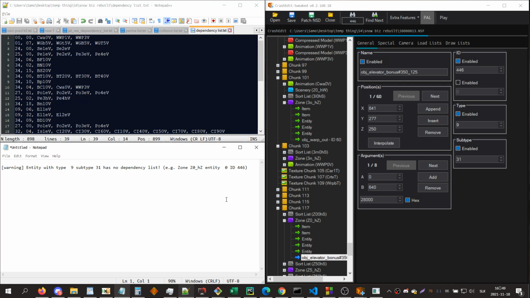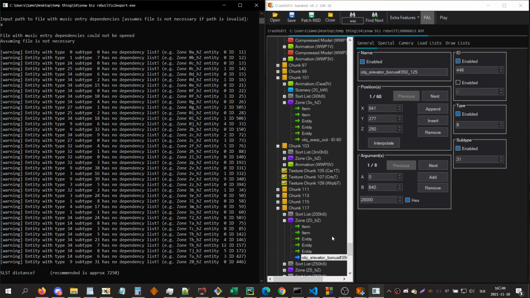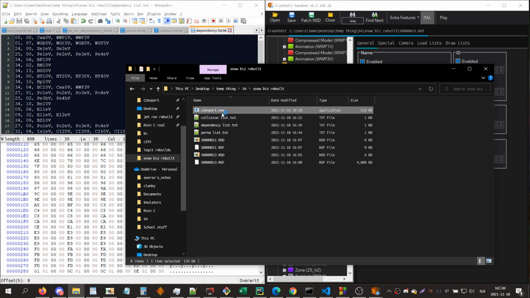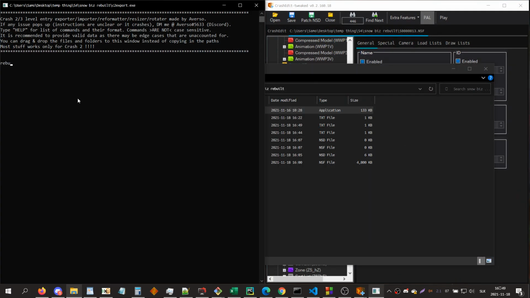So we should have made the entire dependency list. I have made some typos. We'll restart this because we have changed the file, but it already loaded the file. So we will do rebuild.